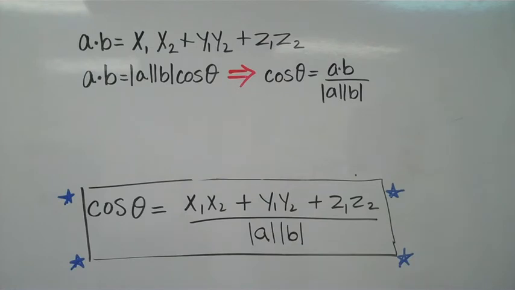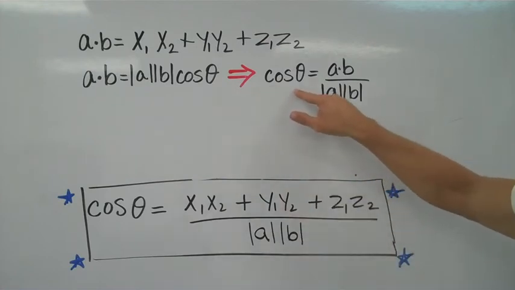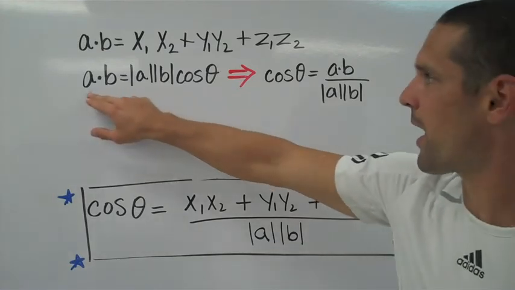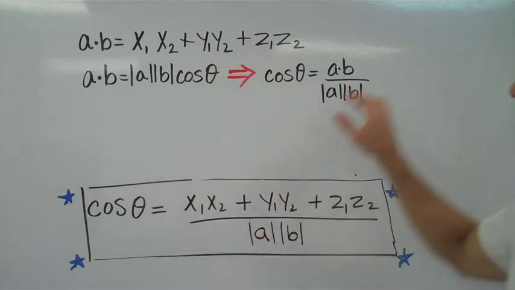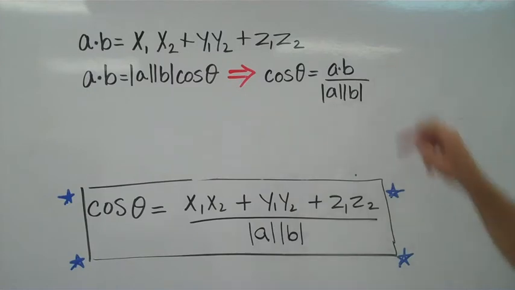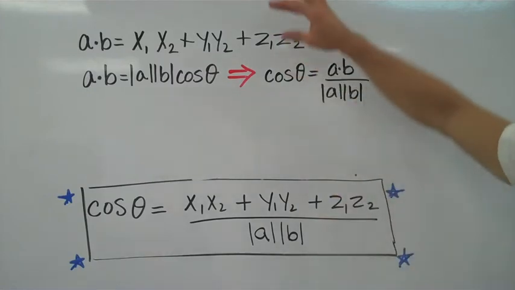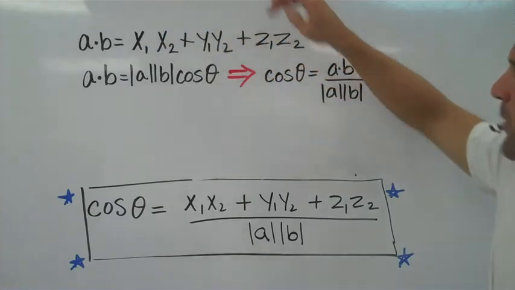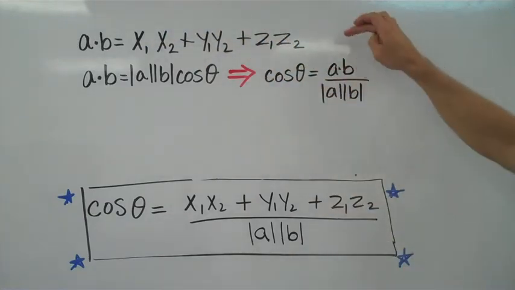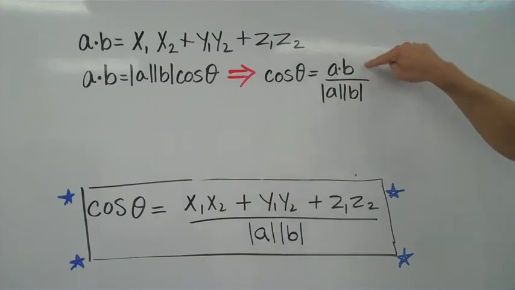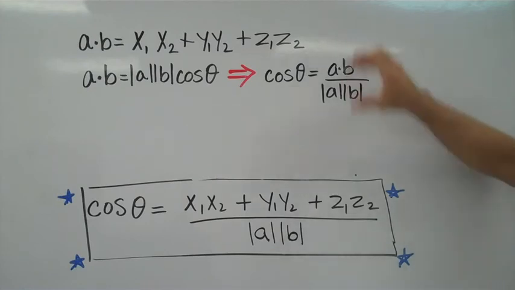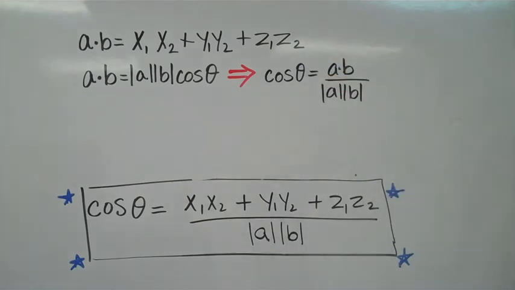And I said the most useful thing we do with this is solve for theta, or solve for cosine theta. Cosine theta is equal to, divide both sides by the magnitude of a times the magnitude of b. And we got this. We saw this before. Well, now let's combine the two. We could say that if the dot product of a and b is x1 x2 plus y1 y2 plus z1 z2, we can substitute in the numerator there and get what we just got in that long-winded example. So you should know these 3 things. And this is just the combination of those two.